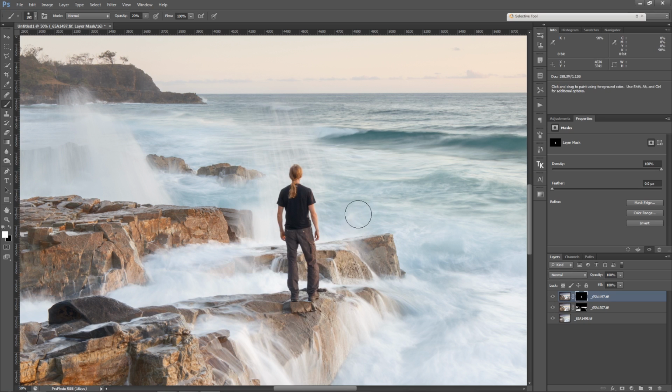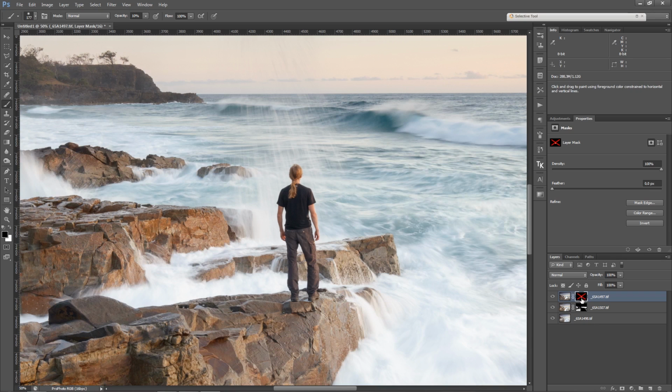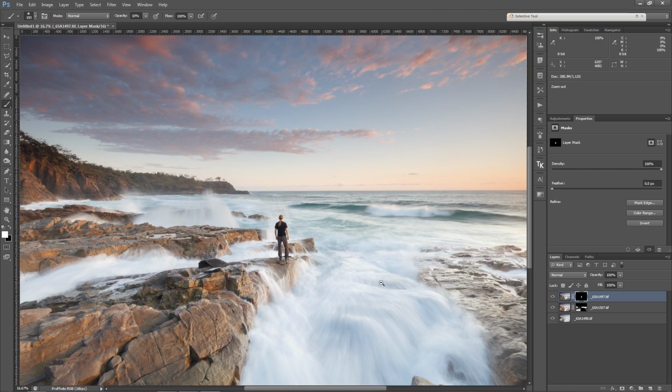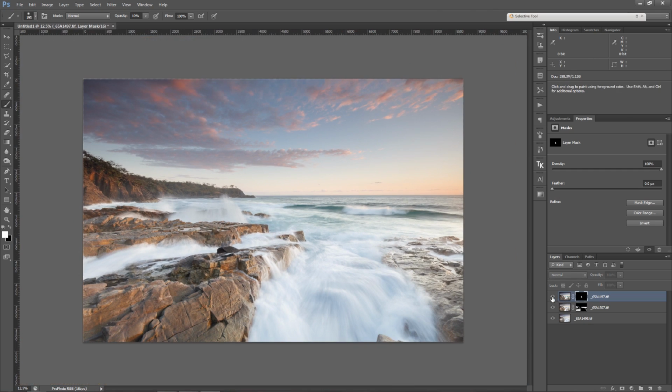So maybe here with like 10%, I'll paint in a bit more, and I can hit Shift and click on the layer to see everything. Okay, and now I paint again with like 10%. But that's basically it. So it's a very easy blend, and I could work a little bit more on it, but for this quick demonstration I think this is not needed.